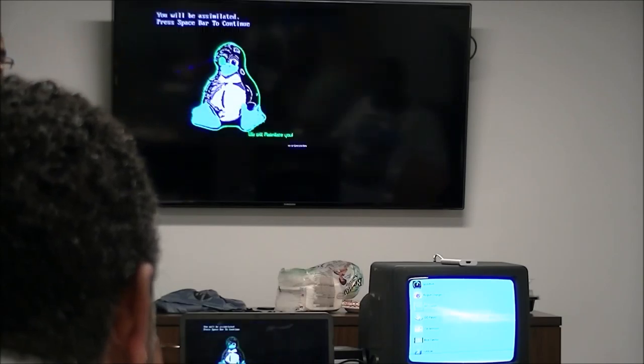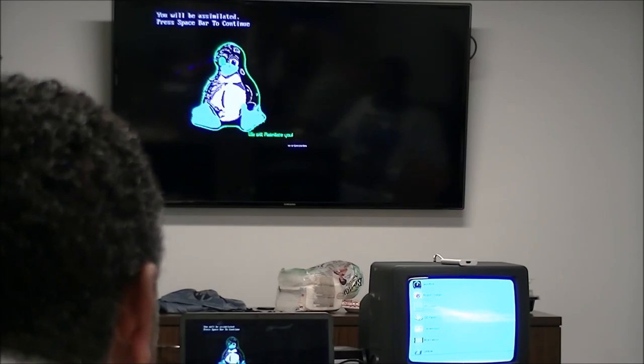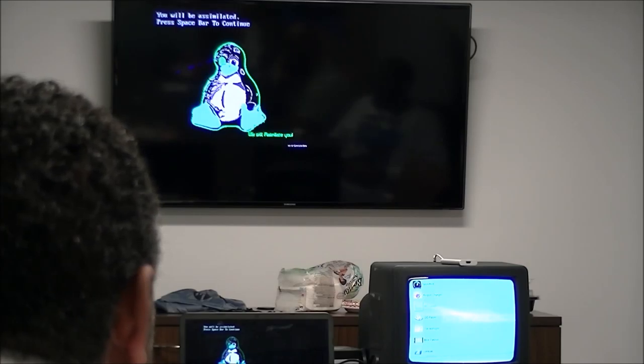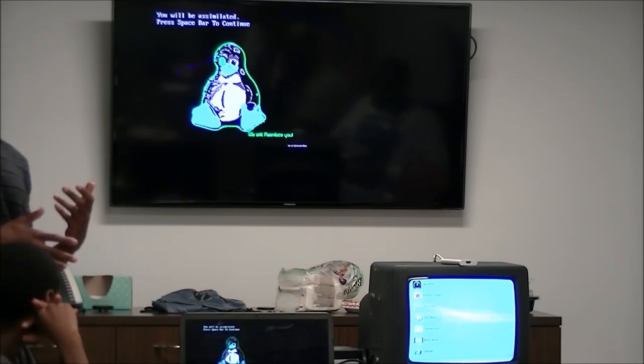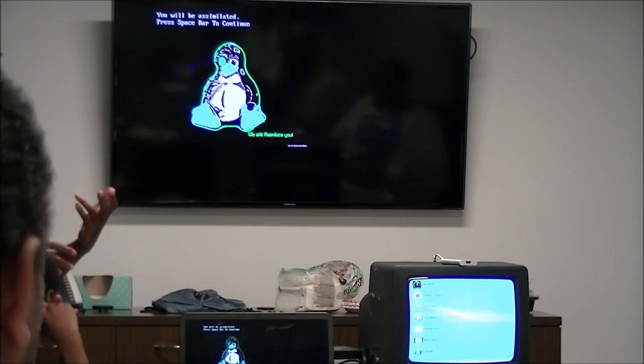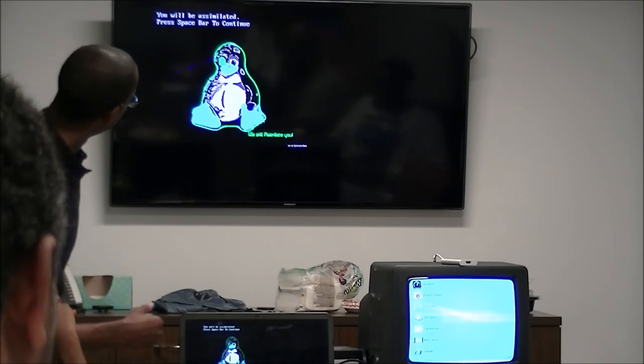LucasArts also back in the day had something called the SCUMM engine. I found a few weeks ago that there was a port that actually runs on Dreamcast at full speed. Unfortunately, I did not have enough time to go in there and try to code directly from the SCUMM engine, even though most of it is pretty similar to C++ or similar to C. So if you're programming in C, it's relatively easy to go into the SCUMM engine and put in your own games like Leisure Suit Larry and those types of games, the old Sierra games. Or Monkey Island.